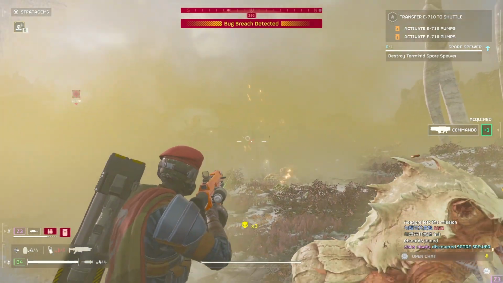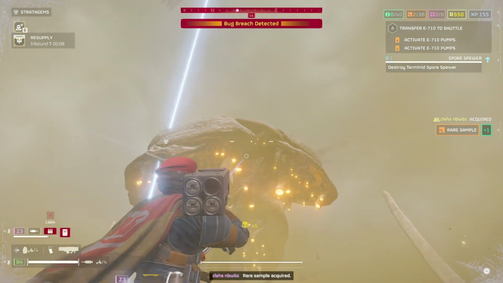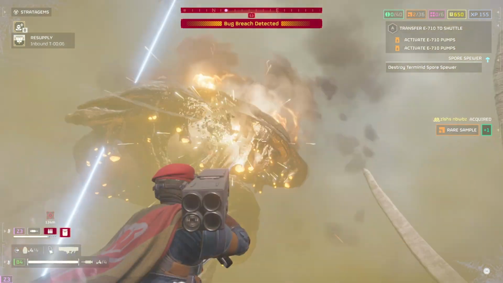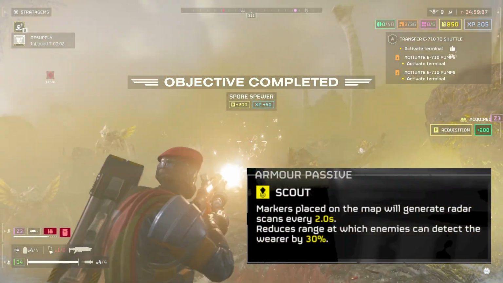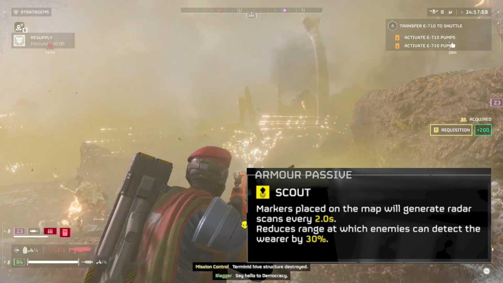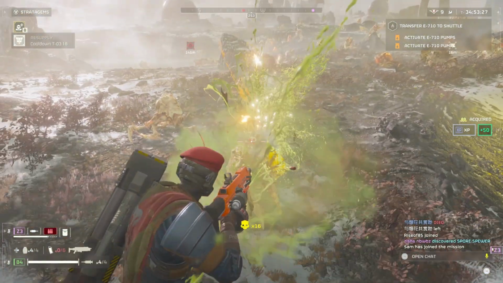When fighting the bugs, I find using light armour to be more effective as you'll be constantly getting pressed, so having the extra mobility is a huge bonus. And the armour passive that comes with this armour set is called Scout, which gives you and your squad so much more vision on the map by generating more scans when placing markers, and also reduces the range that enemies can detect you by 30%.